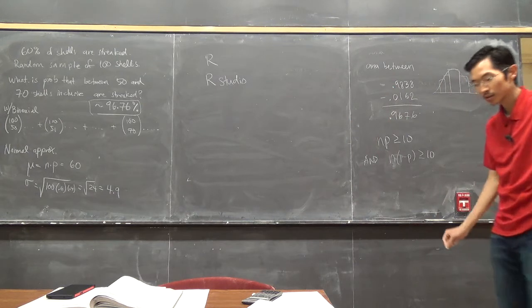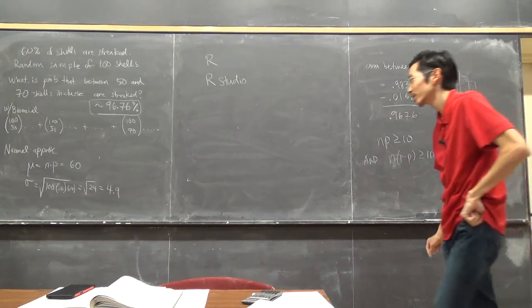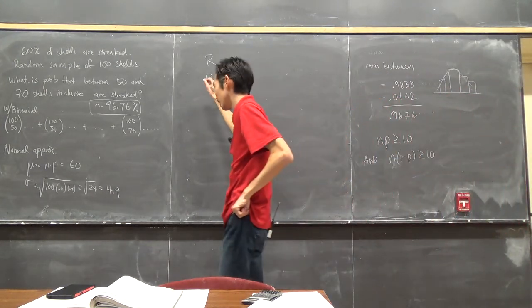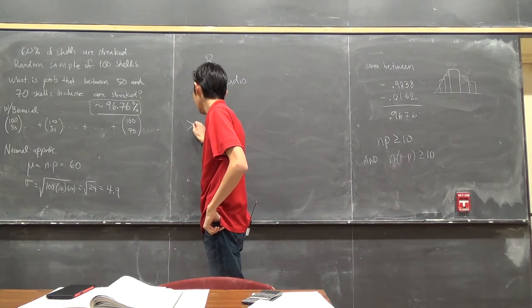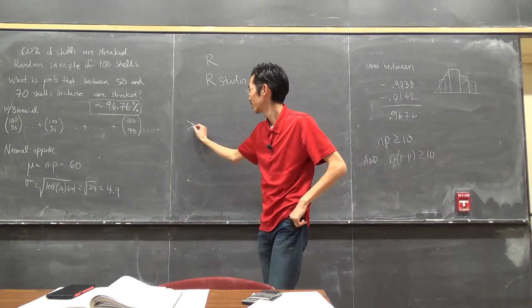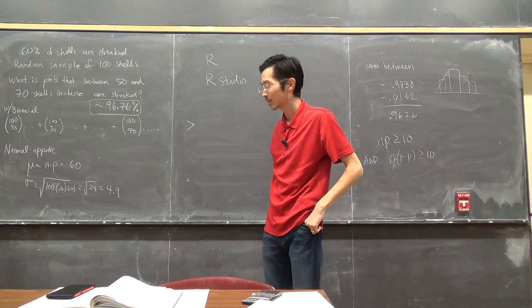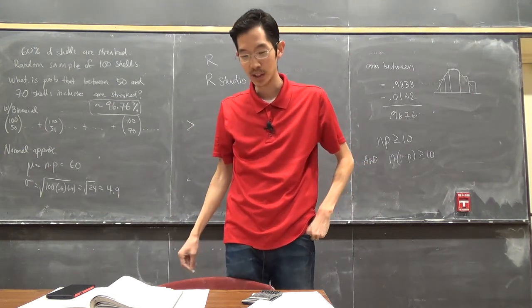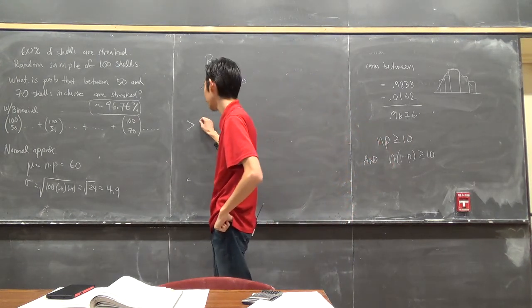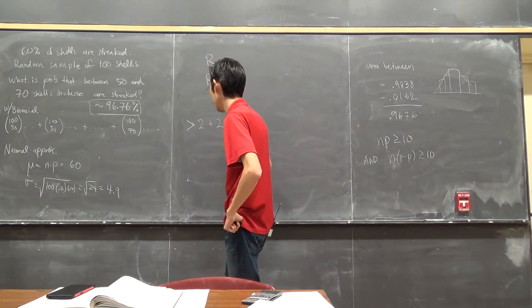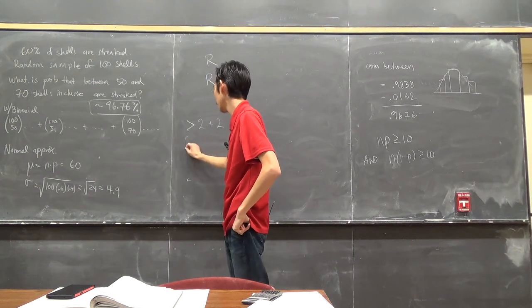Then when you open up R, you're going to see all of this license information. Everything is free, by the way. And then you'll get this greater-than sign. This means R is ready for input. So you can type in something like 2 plus 2, and then you hit enter, and it's going to spit out the answer.